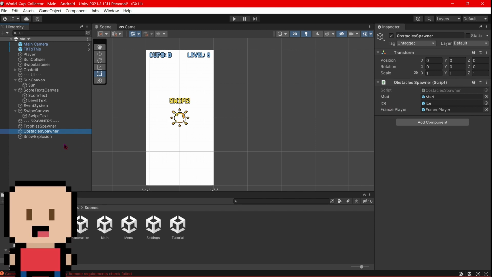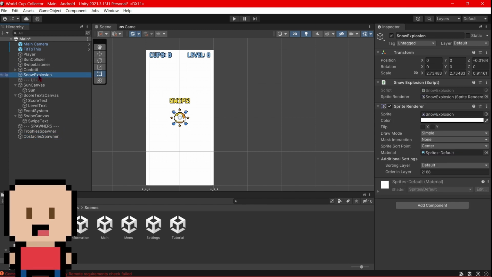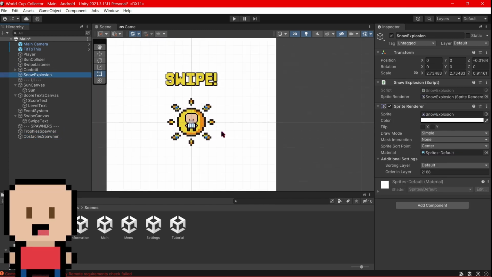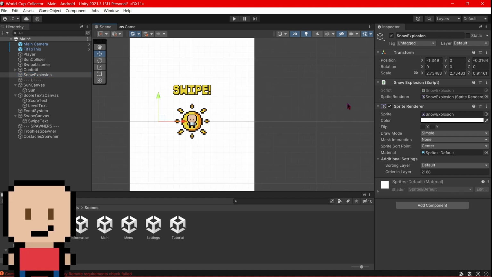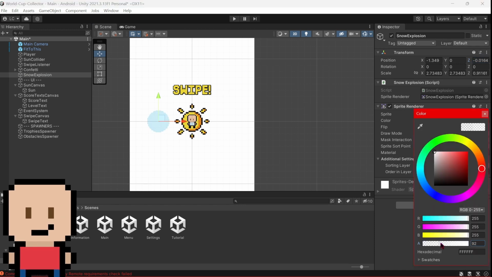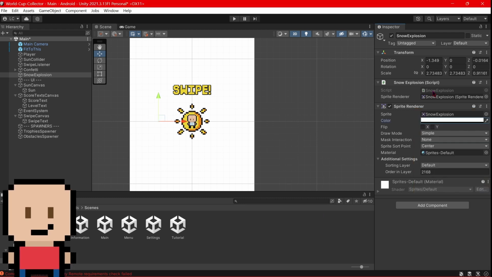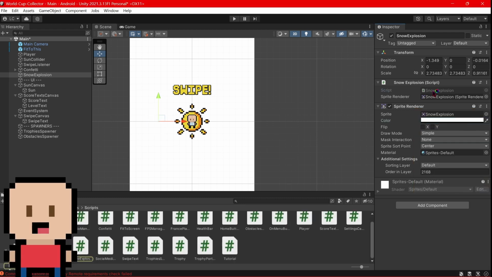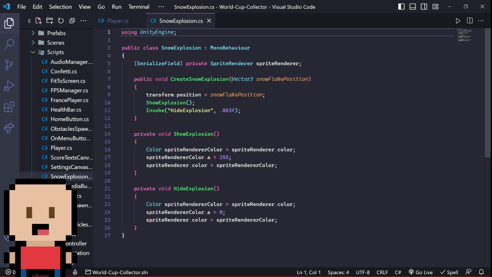Something very interesting I added is this snow explosion sprite. This is just the snow explosion sprite. We can see here because of the position, I believe, or no, because here in the color, okay, here we can see it. This is the explosion that is shown when we collide with a snowflake. It even has a script, so let's quickly read it.